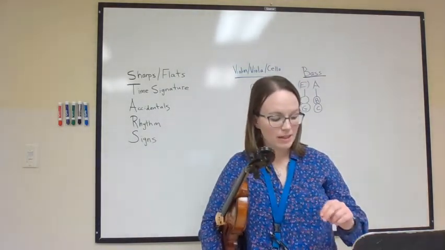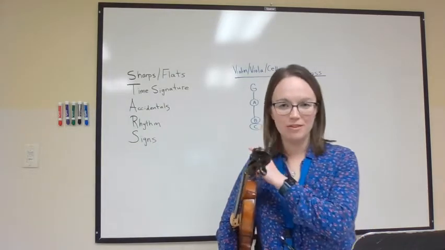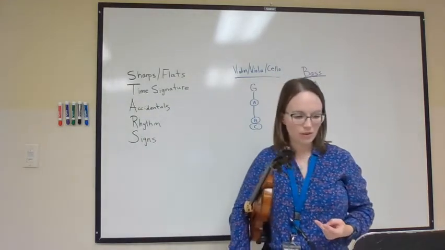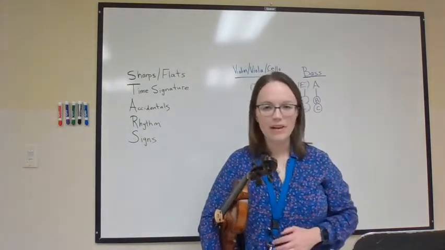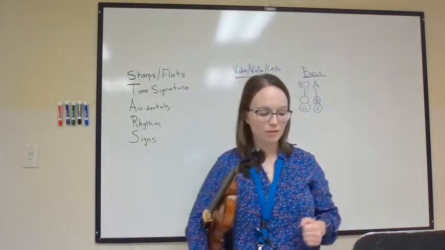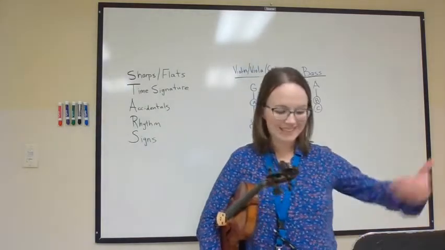First of all, you might see some notes that have accents under them. An accent is different than an accidental. An accent looks like this. It's under several of the notes, especially towards the end. When you have an accent under the note, it means to just put a little extra oomph behind it. So it's going to be a little more sharp and pointed at the beginning of the measure, accented at the beginning.